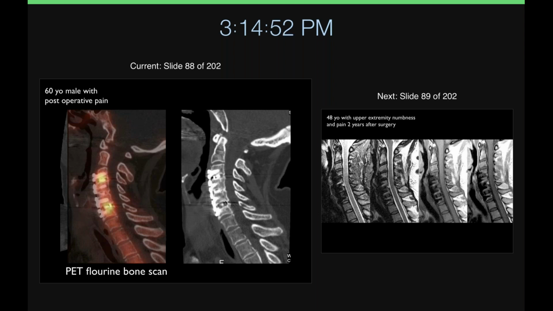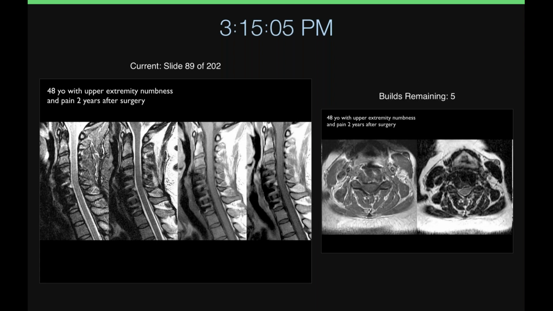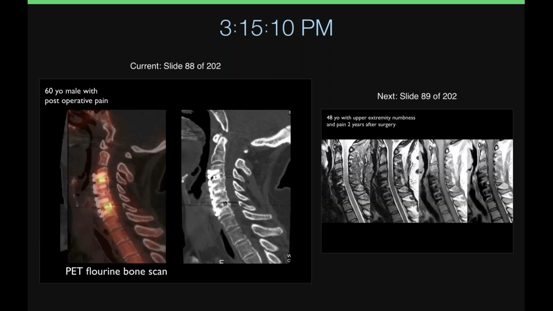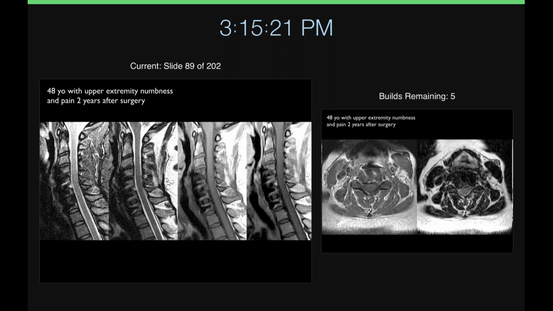I think they ended up not operating on this patient, but the belief was that this shows up subtle instability that you really can't see with other techniques. It's really the interbody discs that were lighting up. Maybe little end plates, I guess. Yeah, I think this is a disc space level there, and this is a disc space level there. Okay, all right. Shiv, what do you think of this case?